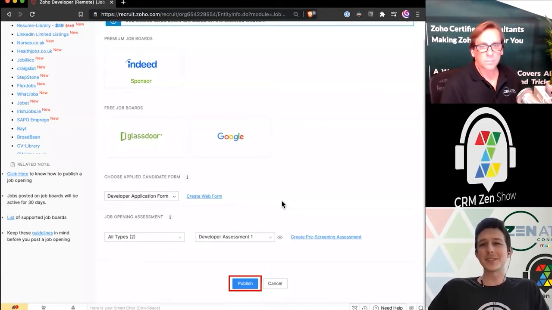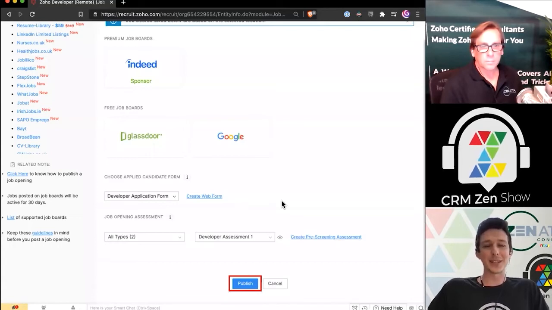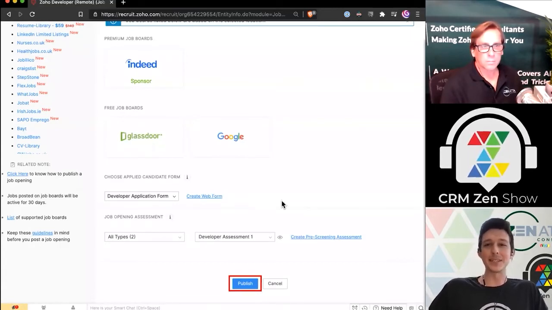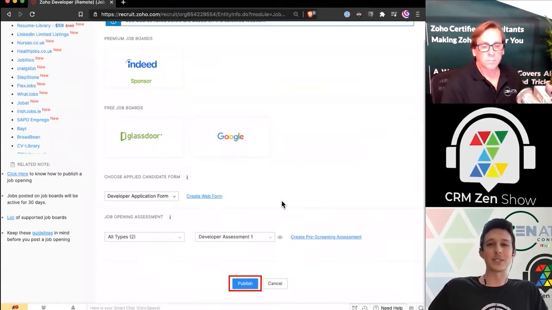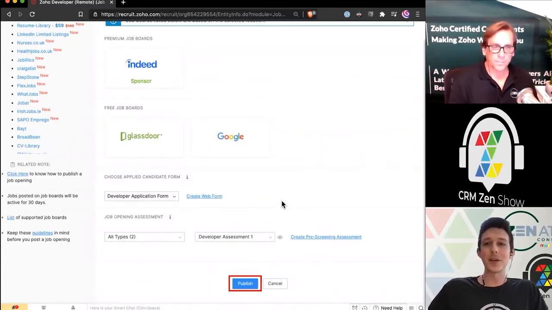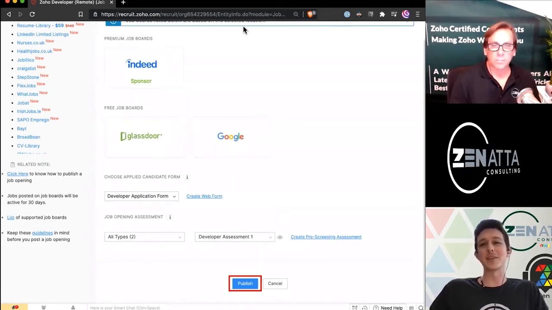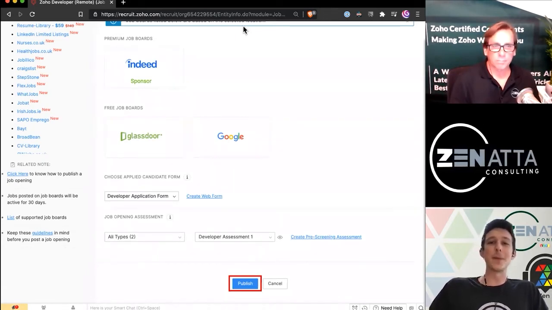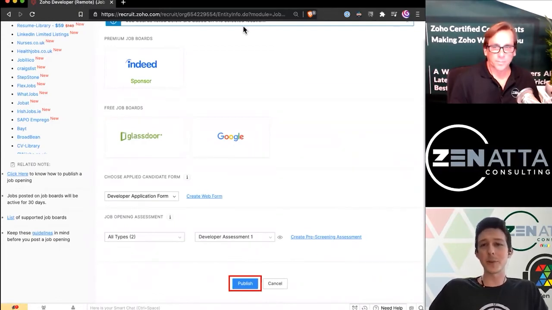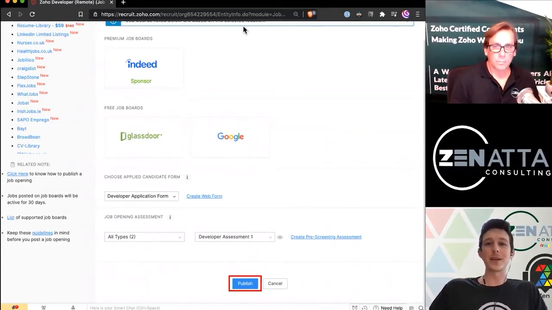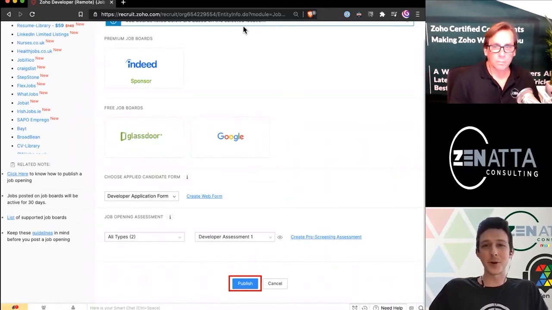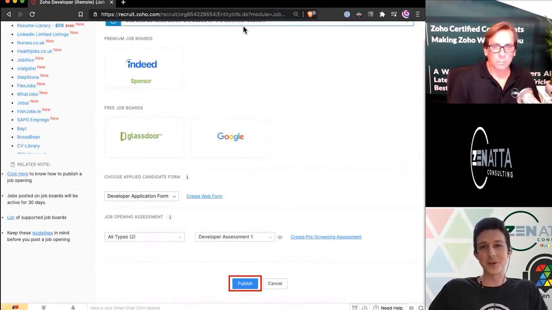And then one little thing to note, because this might trip you up a little bit, is that with Indeed, because it is a sponsored posting, you have to have some kind of budget on file with Indeed for it to be able to post. That budget can be very, very small. I forget exactly what it is. It's like $5 or $10. So if you wanted to just do the minimum, you would just put a $5 budget. You'd say, I'm only willing to pay 5 cents per applicant or 5 cents per click, right? Just to give it something in the tank to get it posted out there.